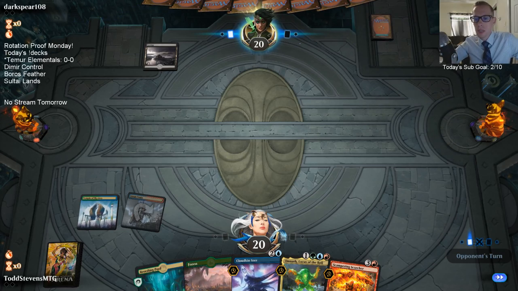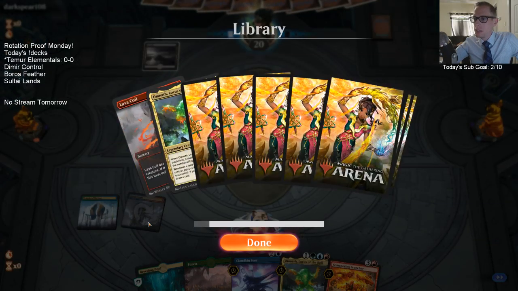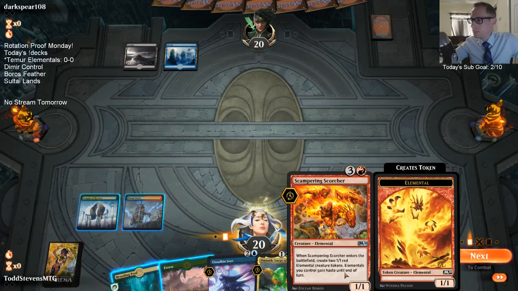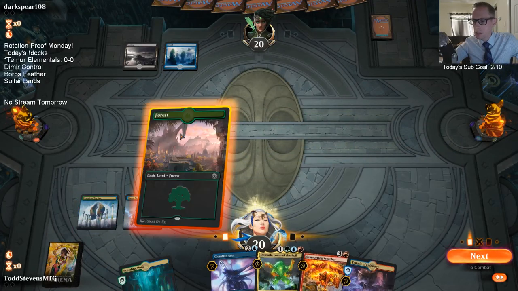Yeah, and we can also just block a Dante Vanguard. Like a card like... Oh, wait, it's still in my hand. A Scampering Scourger is very good against a Dante Vanguard, making a bunch of little blockers.